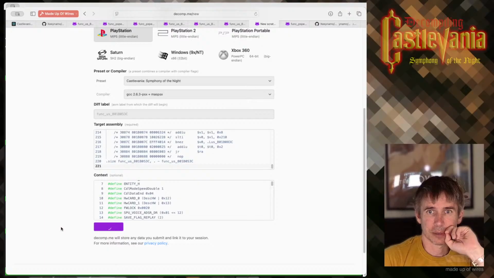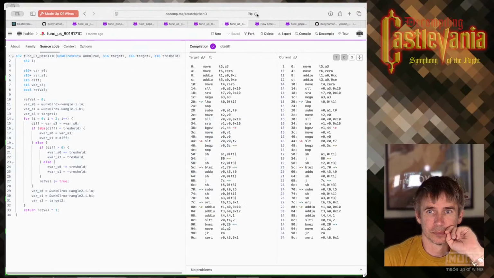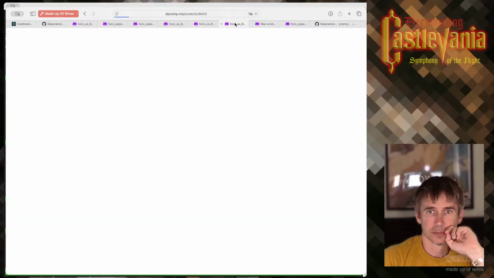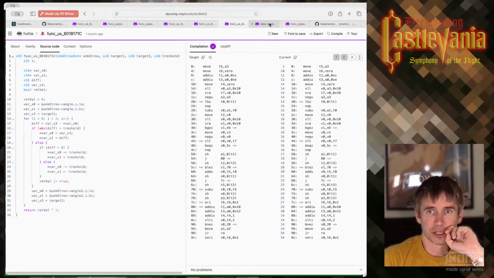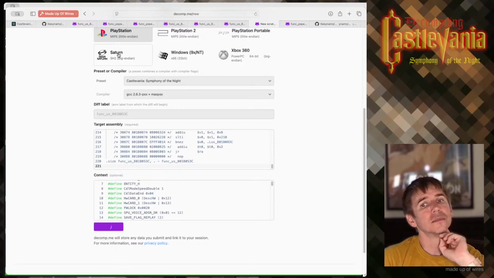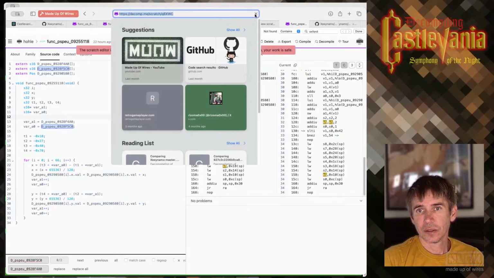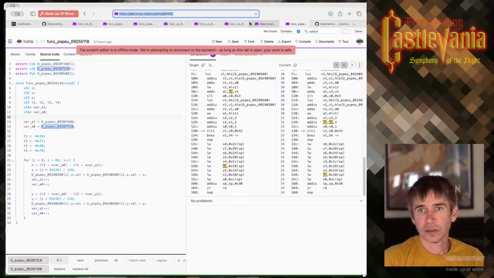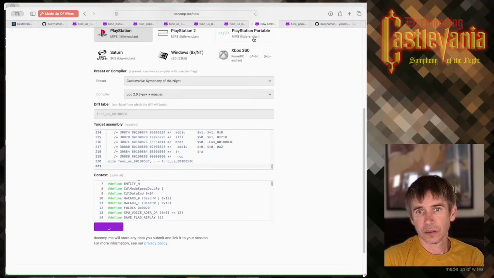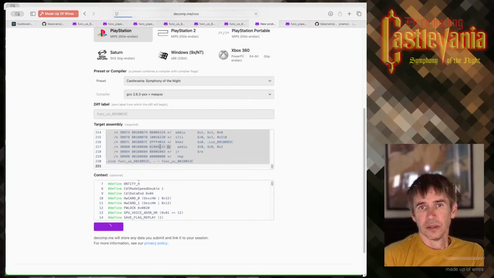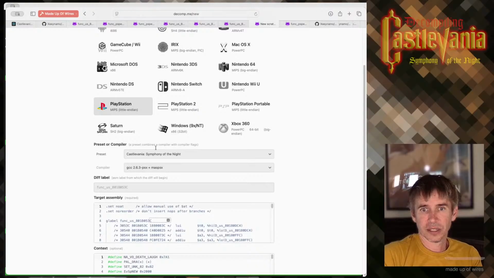Looks like just a hiccup maybe from decomp.me. Maybe more than a few hiccups. This page is reloading. Now let's try again. I haven't seen a Cloudflare auth yet.